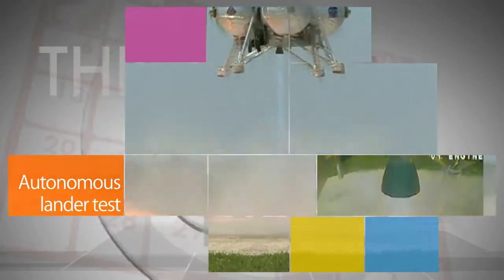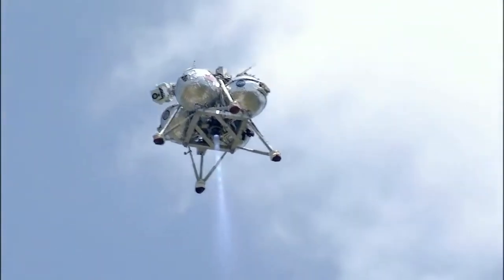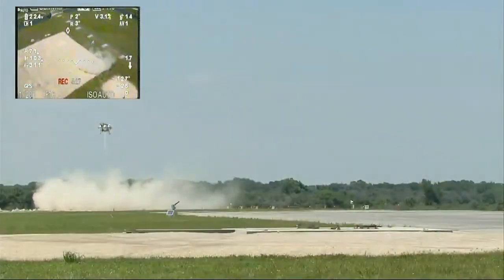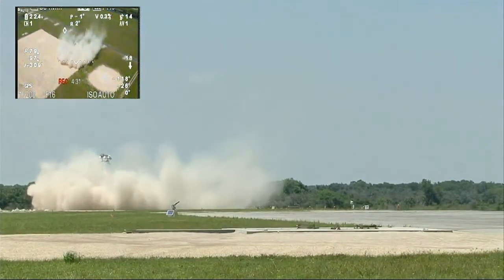Ascent. During a free-flight test of the Morpheus prototype lander at Kennedy Space Center on Thursday, the lander used its newly installed suite of autonomous landing and hazard avoidance technology sensors to survey the landing field for hazards and successfully self-navigate to a safe landing. The technology used with Morpheus could be used to deliver cargo to planetary surfaces in the future.